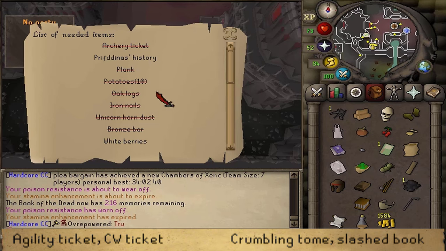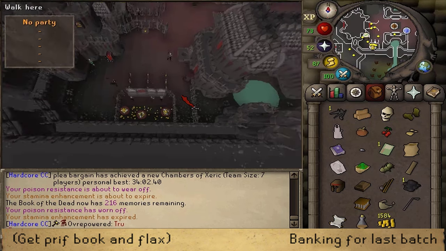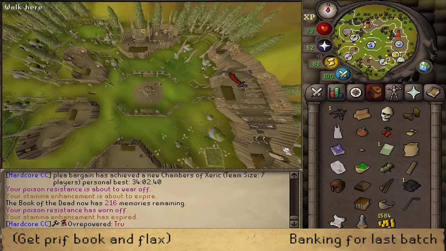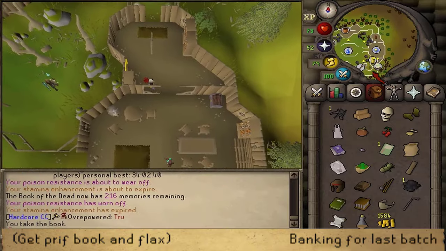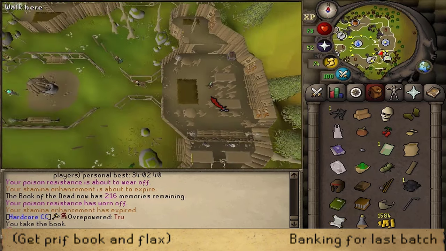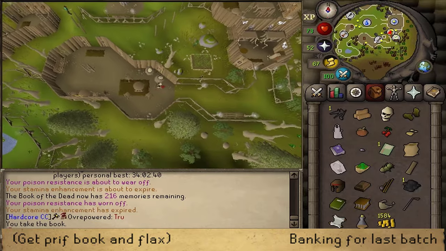Alright, once you have your ticket and your book, except the Priffdinas book, let's make our way to Priffdinas. Search the bookcase near Arenwine to get the history of Priffdinas book. Let's go to the bank and pick up some flax just south of the bank. Then let's go to the bank and prepare to go back into the underground pass and deliver the final items to Thurgo.